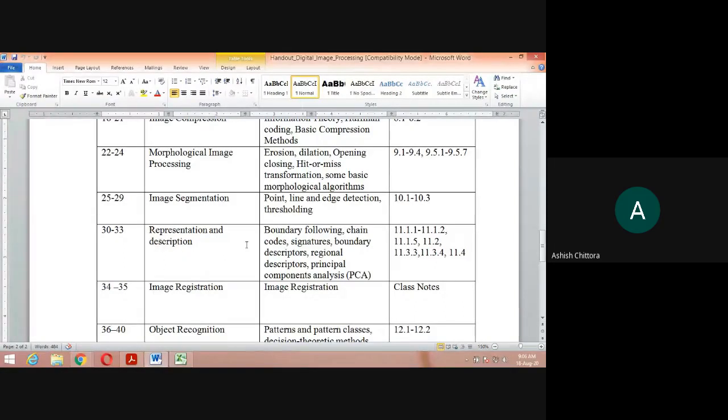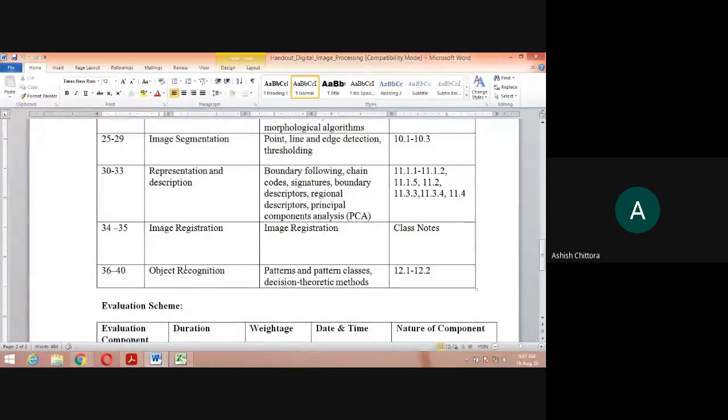Then representation and description, then image registration and object recognition. Object recognition touches the area of machine learning, or you can say pattern recognition. That will be the last module, and we will discuss some topics of object recognition.